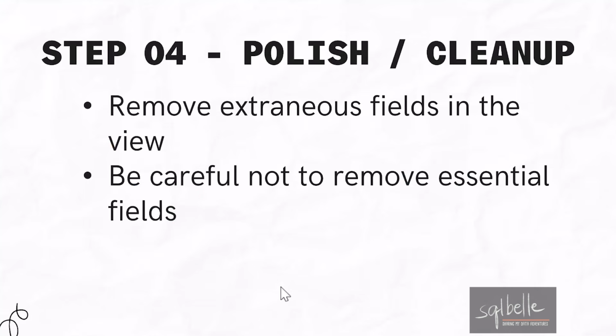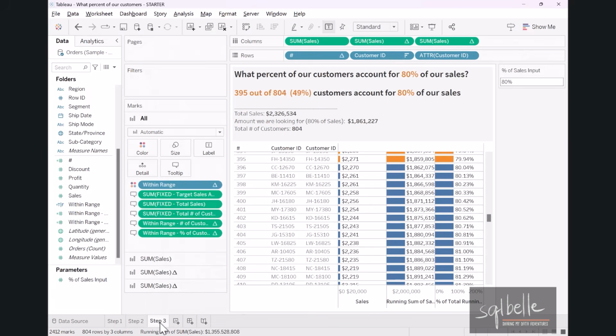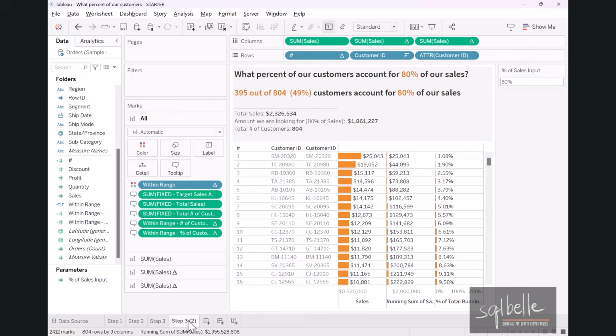And step number 4 is really just cleaning up the worksheet. Again, I've introduced a lot of extra fields that you're not going to need in your final view. And the only reason these are introduced is sometimes it's easier to step through the problem so that you can see how the numbers change one by one instead of seeing how the numbers have changed after 10 things have happened between. Let's duplicate this worksheet. Duplicate. Let's call this step 4.